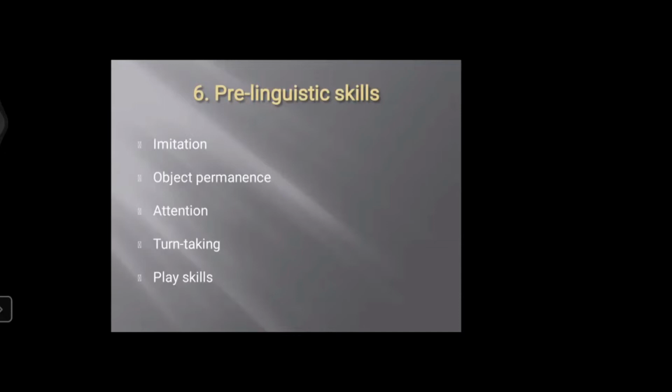Initially 0 to 6 months, it's exploratory play, when the child will just bang, shake or throw the toy. This play skill is very important, because it also reflects the child's cognition. And again, we all know that cognition plays a role in language development, because cognition and language are interrelated. So 0 to 6 months is exploratory play. 6 to 9 months would be relational play, where the child will take 2 things and compare or relate them to each other.